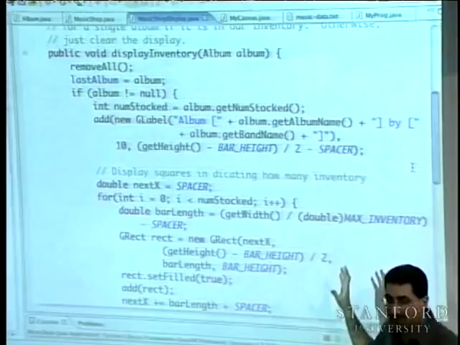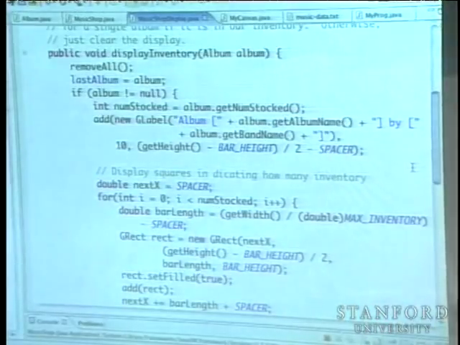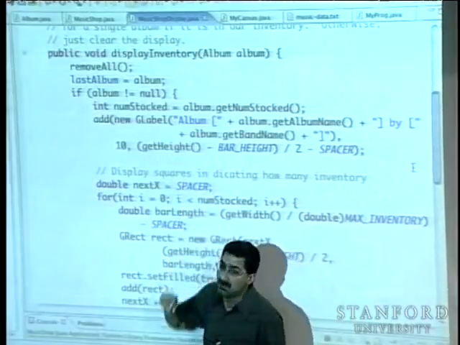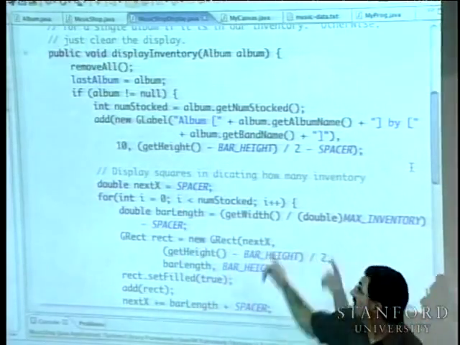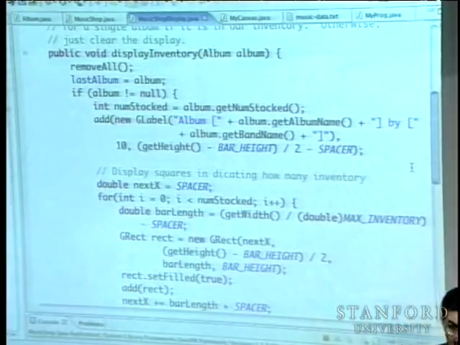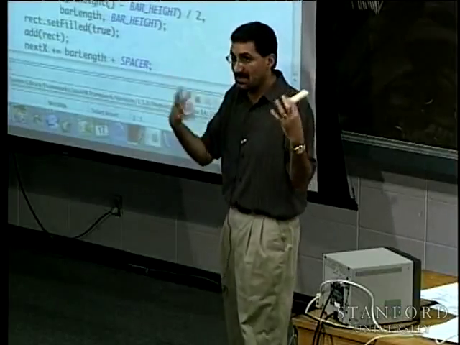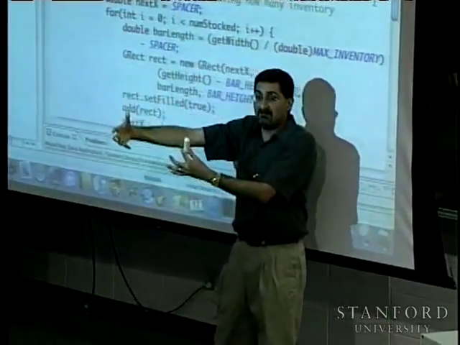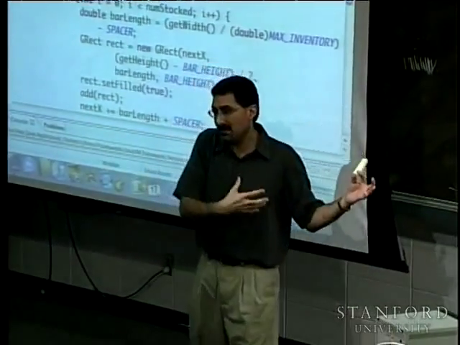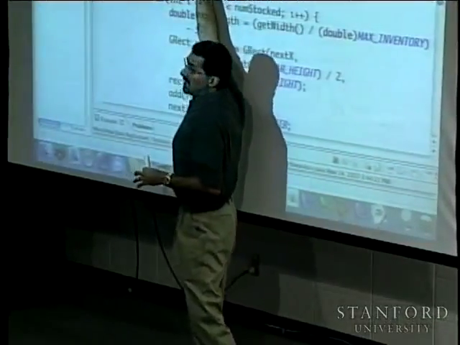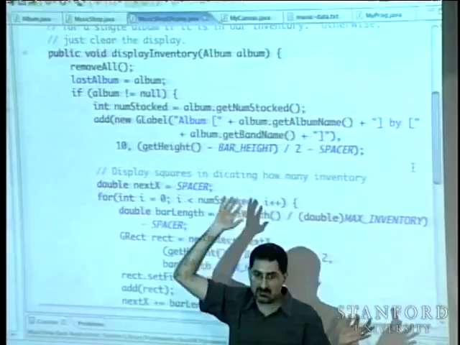And this is way more complicated than it looks, but I'll just briefly tell you what it does. It clears everything that's in the display in the gcanvas currently by calling remove all. Then it says, if you just gave me an album to display, the thing that I want to keep track of to display next time I get resized is the album you just gave me. Because you just gave me a new album to display, so that's going to be the album I keep track of to display on resize events. If that album was null, I just clear the screen, I don't do anything else.